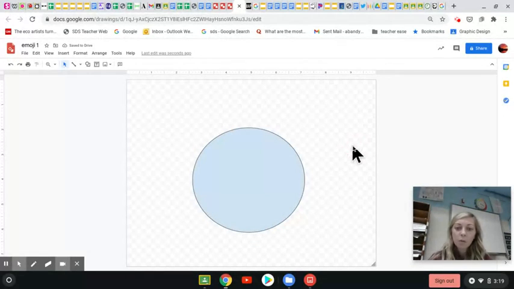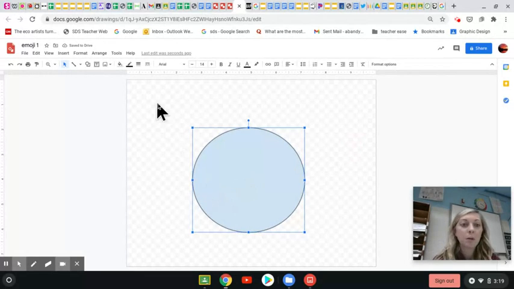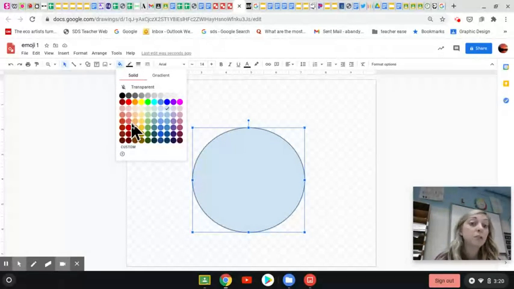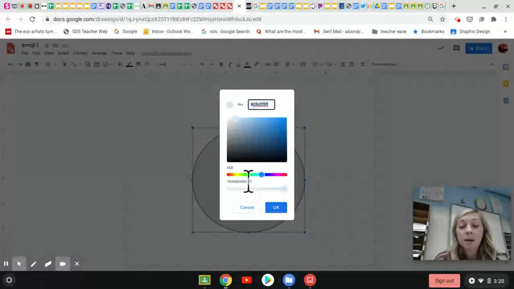So when you're thinking about your emoji, remember some of what we learned, that you can use any color that you want. So don't just use what the standard colors are. You can create your own color. I'm going to just make kind of a regular emoji. So I think I'm going to go with just kind of a regular, oops, not the color I had in mind. Just kind of a regular yellow.